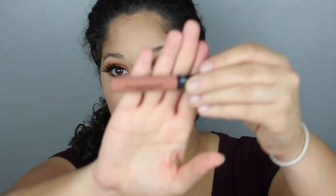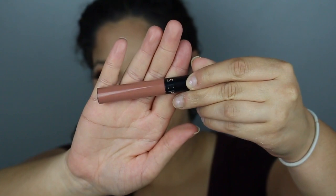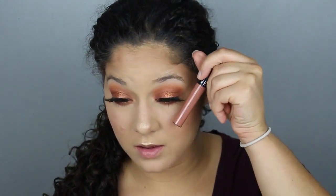So the lip color that I'll be using again is from Sephora, and this is in the number 75 and it's called Warm Nude. Let me see. Yes, it's called Warm Nude, and this is what it looks like. Matches perfectly with my eyes today, I think. I hope. I pray, because if it doesn't, shoot.